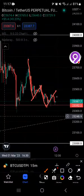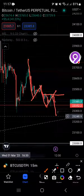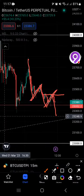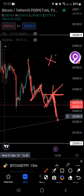Looking at this alone, this is your entry here. Now let's assume that the market has gone down somewhere here, and you think, oh, let me enter. Already the setup says your entry is at your second pullback. This is the first pullback, the second pullback. This is your entry, this place and this place. That's your entry. So if the market has actually gone down, then you need to just ignore this strategy. Just stay back, leave it, ignore it, and go and get another setup, or you wait.